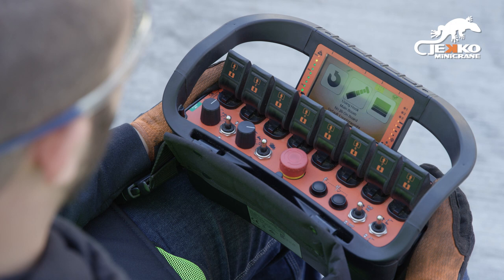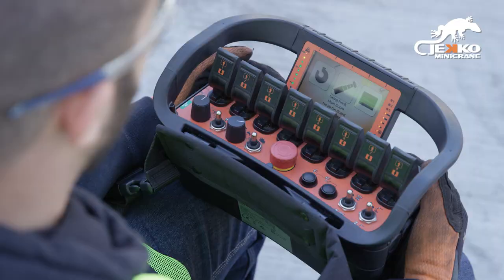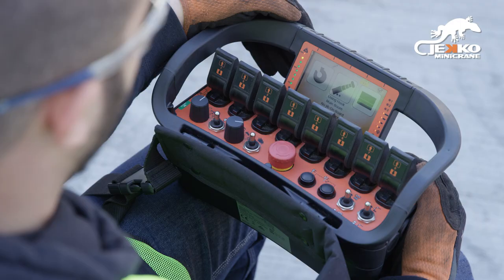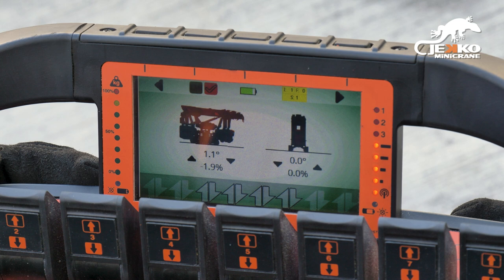The part of line toggle can be used to scroll up or down from hook mode to four parts of line. Button 2 enables and disables the jib onboard function. Button 4 gives access to the alarm page. Button 5 is used to confirm the LMI once the desired configuration is shown. Button 2 can be used at any time to return to the LMI screen.